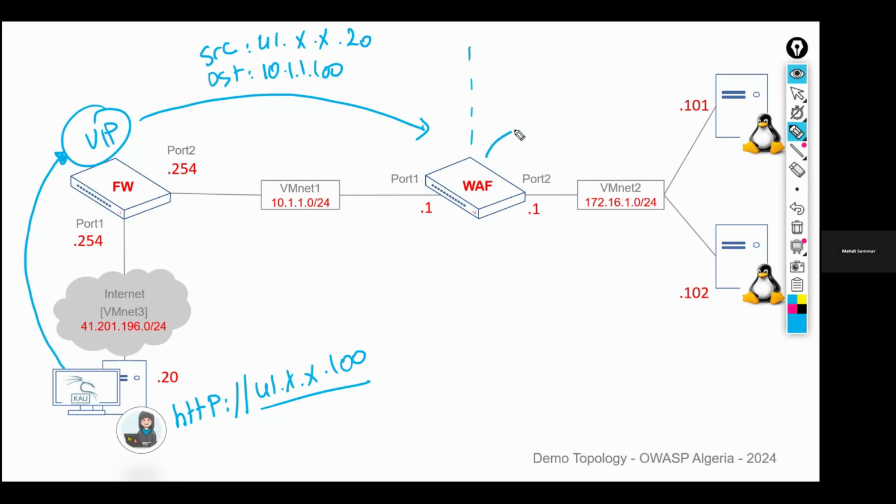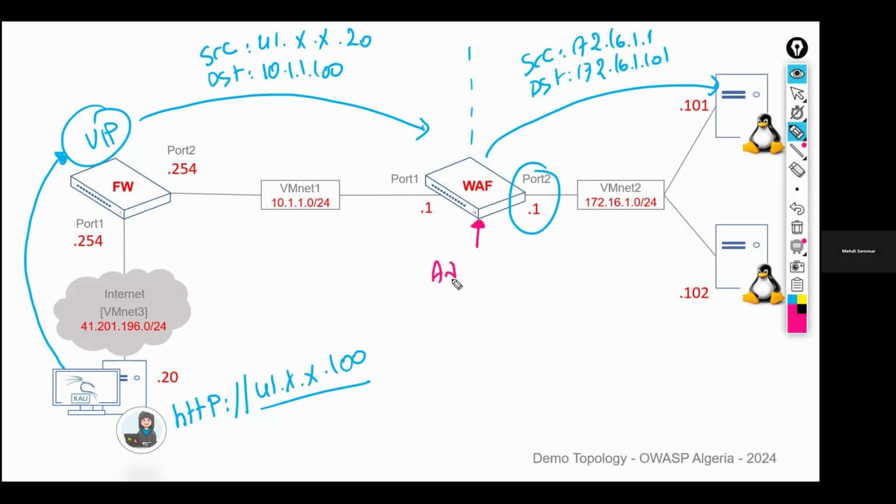So the WAF initiates a new IP connection, and the source will be the 172.16.1.1, which is its own IP, and the destination will be one of the backend servers, 172.16.1.101.